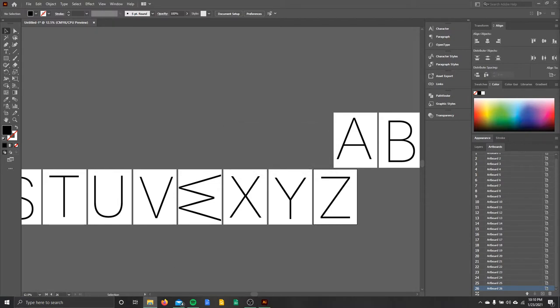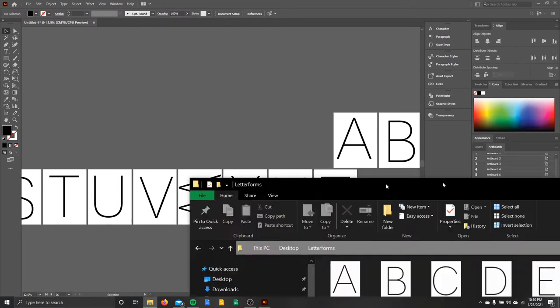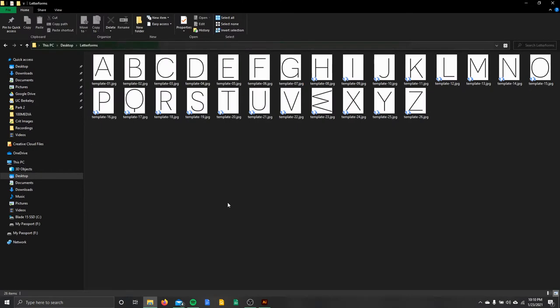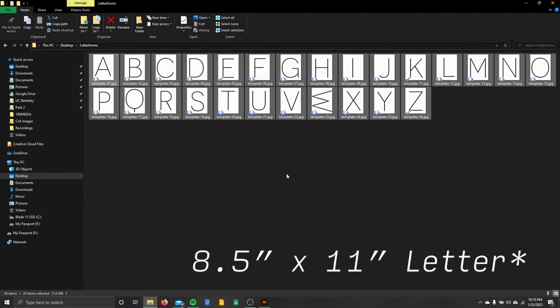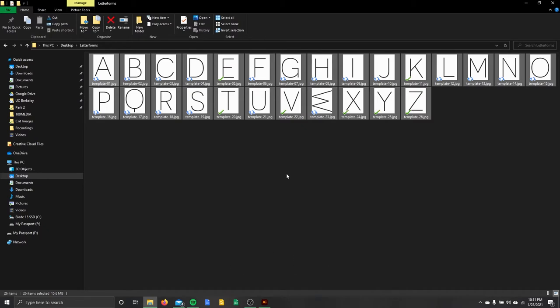I'm going to go to my desktop here. I have this folder on my desktop. We have all the forms and I am going to print these out on 11 by 17 paper, making sure that each one makes it. So now let's move on to making some of these forms and setting up our desk.